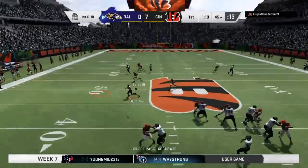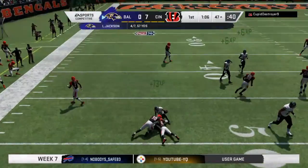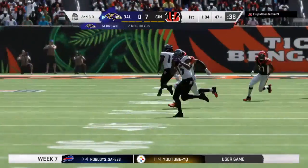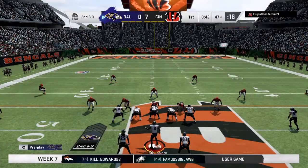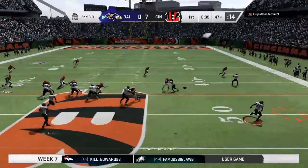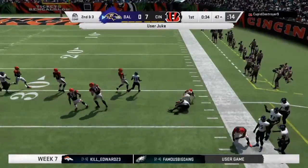Now Jackson. Got a man. It's Brown. And they'll get to him after a gain of 7 to the 47. Good throw, good catch, but I really like the route. The drag and being able to run away from defenders, hard to stick with them for that long. Yeah, better against man than zone, because now you're running away from someone and you're not running into a defensive player in another zone.